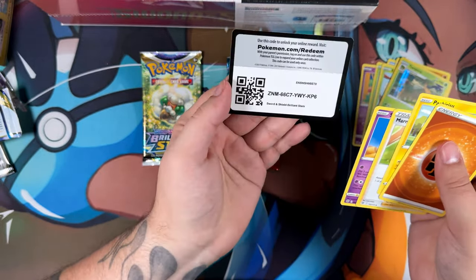Maybe we can get lucky. Maybe we can pull an alternate art. That would be cool. Just any alternate art is already really cool to pull in the Sword and Shield era. Yo, that is just as cool. A black and gold Ice Rider Calyrex. Nice. And an Avalok there.